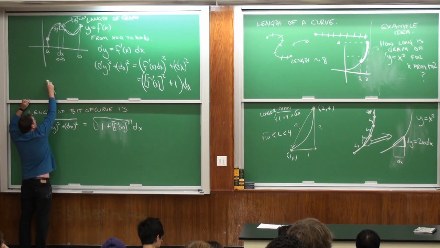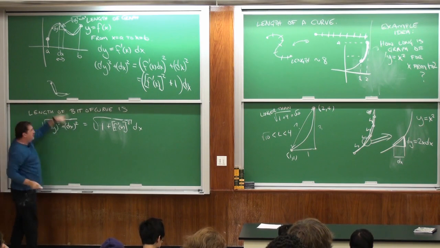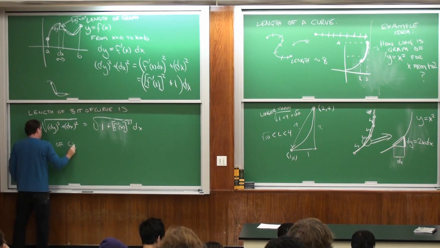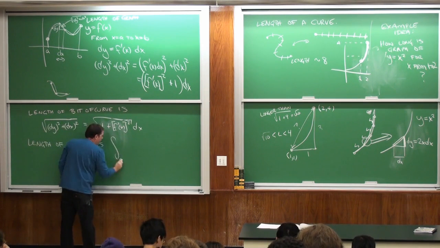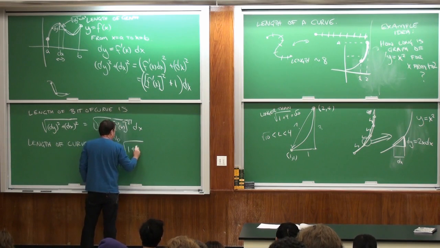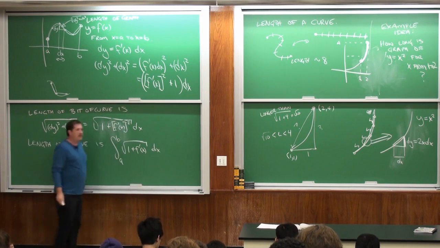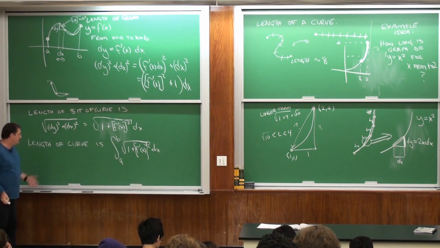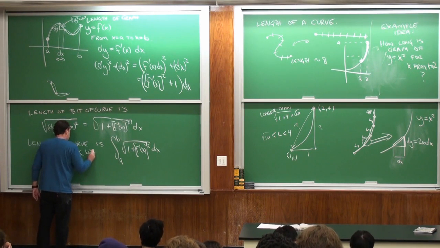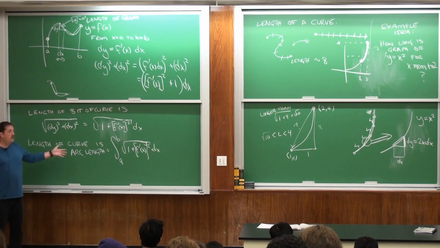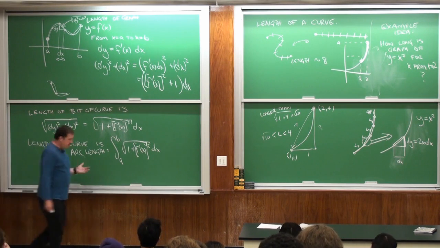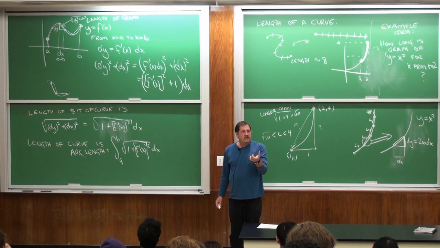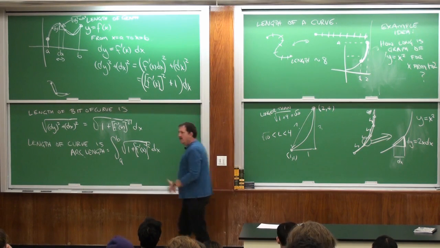The part that goes from one piece of the curve runs away, and then comes back to the next piece. These little lines are that long. So the length of the curve is the integral from where I start to where I end, square root of 1 plus f prime of x, dx. That's the integral I want to do. This is the arc length. It's the square root of 1 plus the derivative squared. And it just comes from looking at this picture and thinking how long is the hypotenuse of a triangle whose leg is dx and whose other leg is dy. So this is not hard.